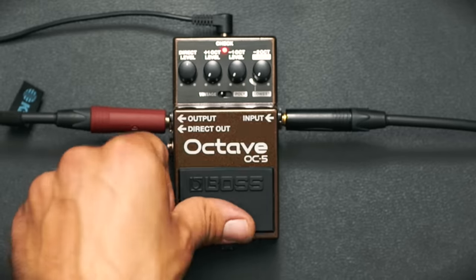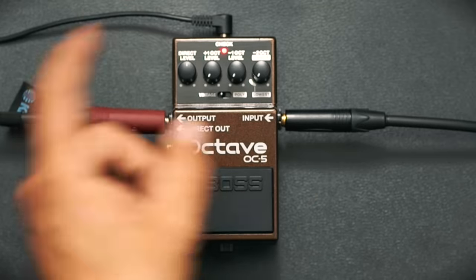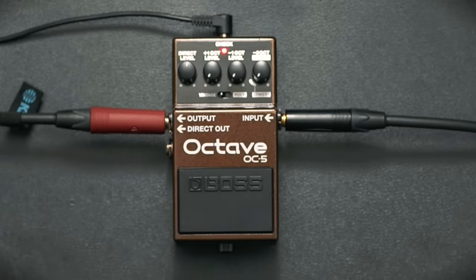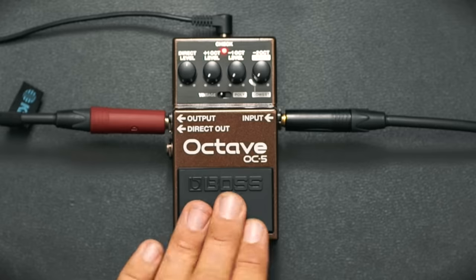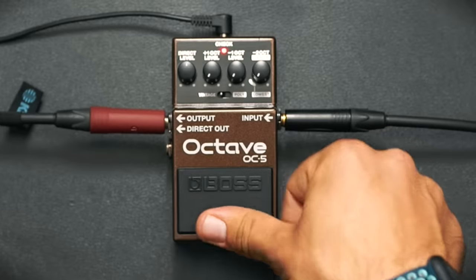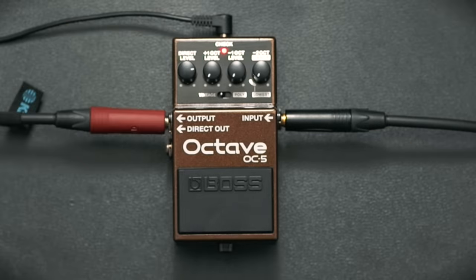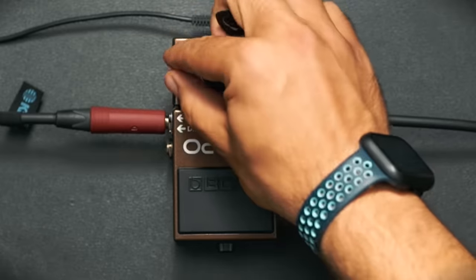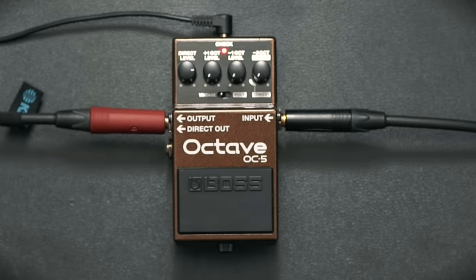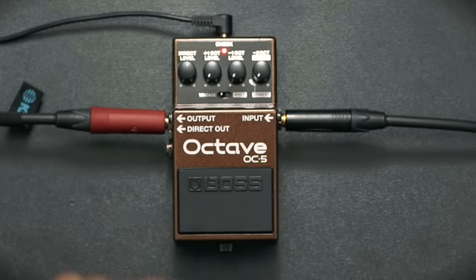Okay, let's engage the OC-5. So at the minute, I've taken all the octaves out because obviously we've got plus one, minus one, and minus two, and the direct signal, I just want it to be at sort of unity, so the difference between turning it on and off shouldn't be noticeable. What's nice is you've got a little extra boost to the front end, so I can just turn that up a bit. That's just nice because it gives you a little bit extra power when you want to be hitting the low strings with your octave. So, first thing.